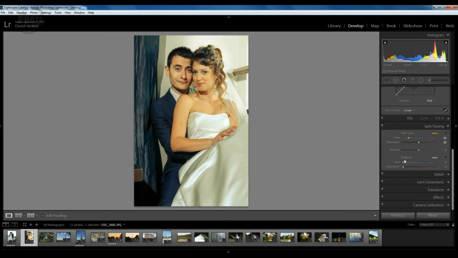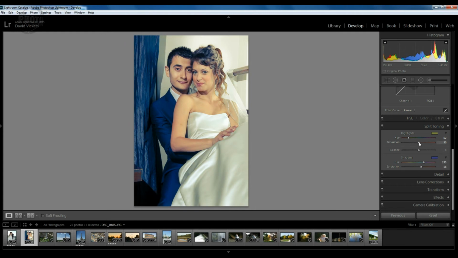Now we're going to do exactly the same, but we're going to choose a different hue or colour for the shadows. And because we've picked the yellow for the highlights, we're going to choose a blue colour for the shadows. So I think somewhere around there is looking good. We'll shut that down. So now you can see that we have effectively created a split tone image. We have a yellow affecting our highlights and we have a blue affecting our shadows, and we can now adjust the saturation for either of those. If we want the blue to be more saturated, we can bring that up. If we want it to be less saturated, we can bring it down.